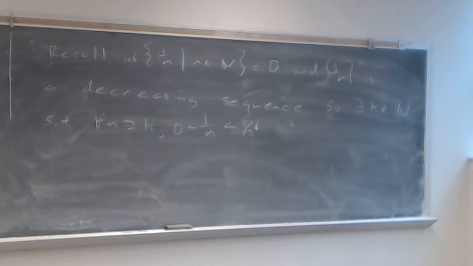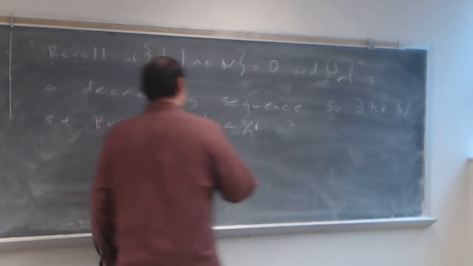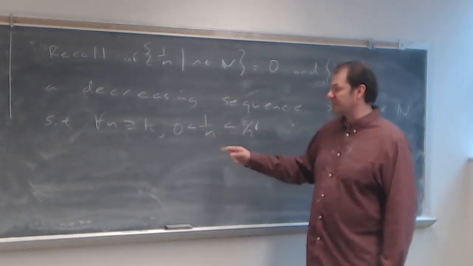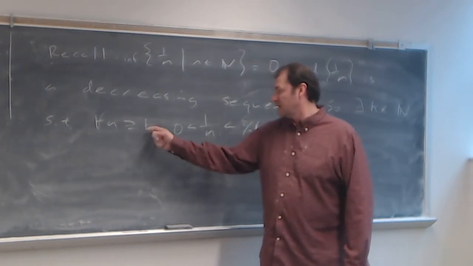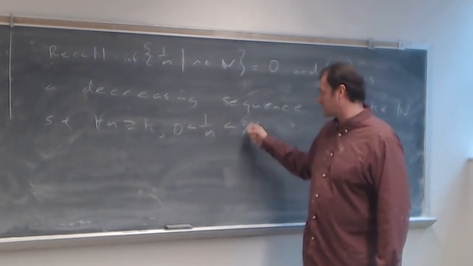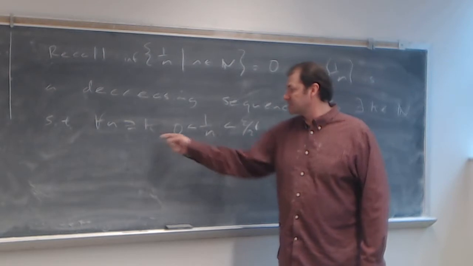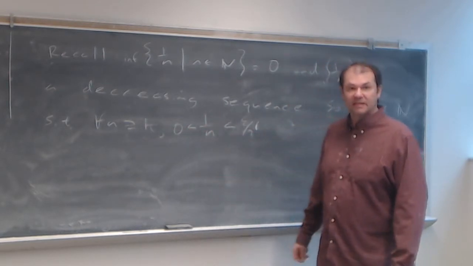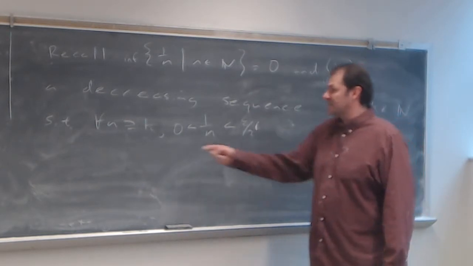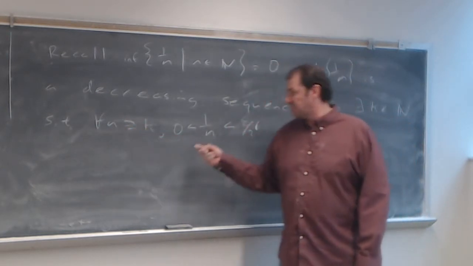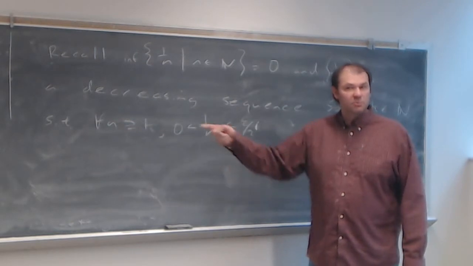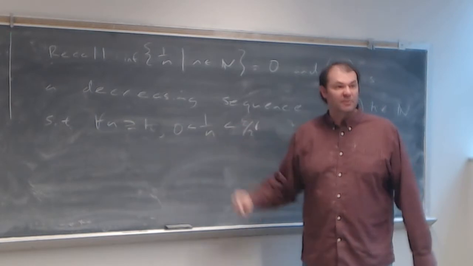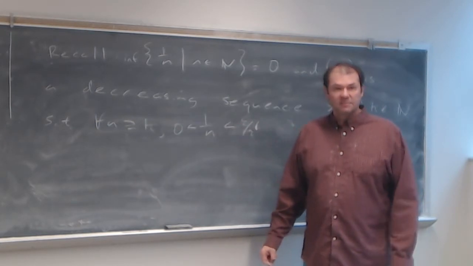So if epsilon over 2 is not a lower bound, there's some n such that 1 over n is less than epsilon over 2. But it turns out, because it's a decreasing sequence, really I should say there's some k such that 1 over k is less than epsilon over 2. But because it's a decreasing sequence, as long as you get beyond k, you got smaller. So 1 over n is going to be less than epsilon over 2. And you could say the same thing not only for n's, but for what other letter? m's. 1 over m, once you're beyond k, is less than epsilon over 2.